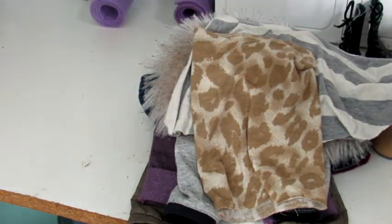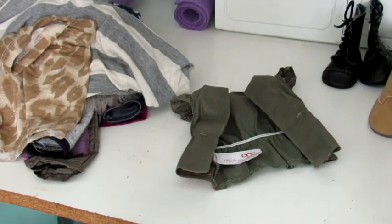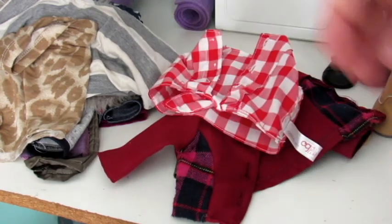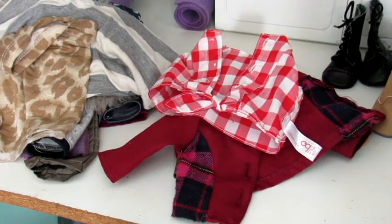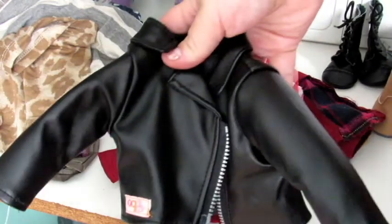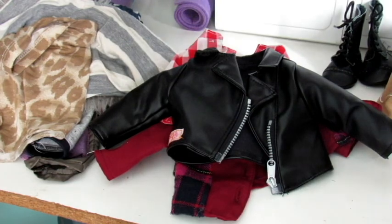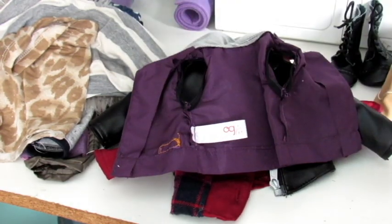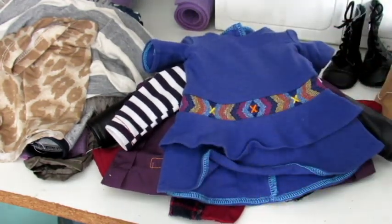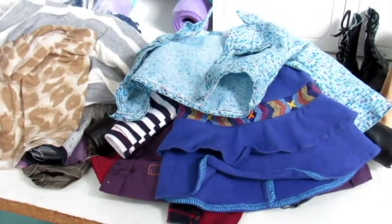I have some cardigans and little vests and stuff that could be paired with outfits, and some tops. This is the cutest ever — I love this piece. It's from Our Generation, it's a little leather jacket and it is the cutest. Like, it has to be one of my all-time favorite pieces of clothing that we have. Some more hoodie type things, and Sage's dress because I think it looks like fall. So yeah, just a few random things.